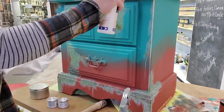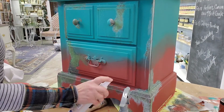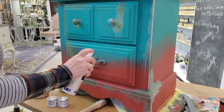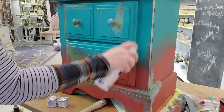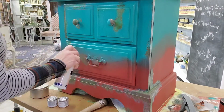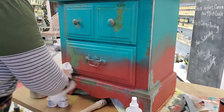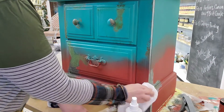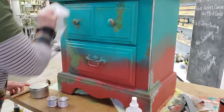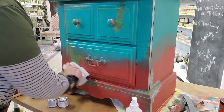Now I'm adding a little more depth of color to the piece by waxing it. I used Dixie Belle's Easy Peasy Spray Wax, and I'm also using the Best Dang Wax in brown. And I've used the Easy Peasy wax first just to make it easy to distribute the color so that it doesn't go on really harsh. The dark color will grab onto the pigment of the chalk paint if you don't add a little layer, a barrier of a sealer or wax in between there.